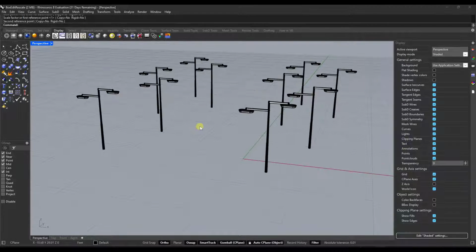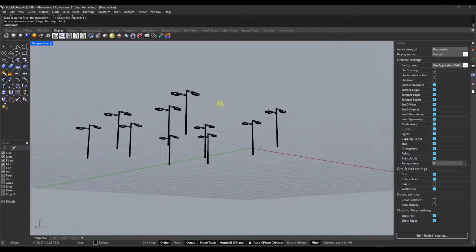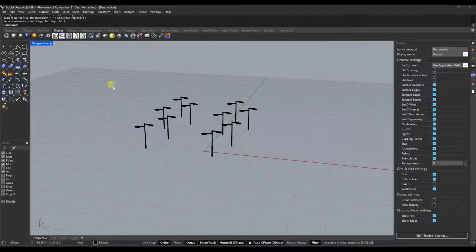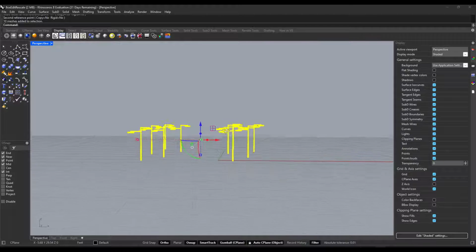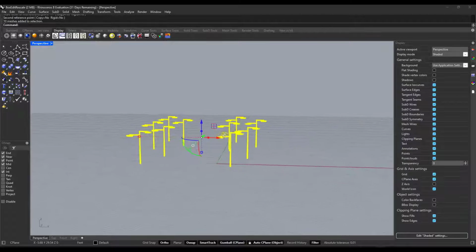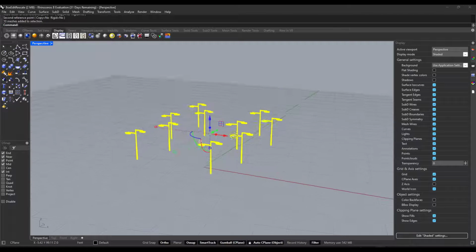All right, so in this situation, what I have is a collection of lights in here that I want to rescale. I brought these lights in from Blender, but basically what I want to do is take these objects and make them, we'll say 1.5 times as big, but I don't actually want to move them. Or we could probably make them half the size they currently are. That probably makes more sense.